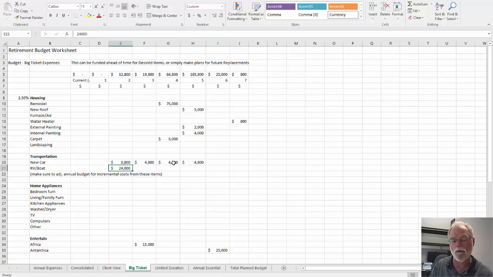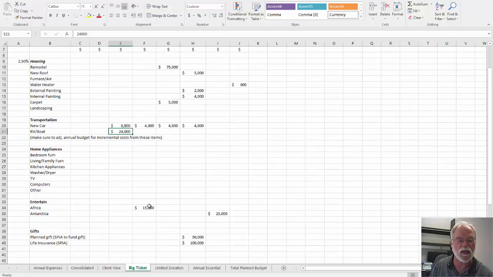Client says, I want to buy a boat. So you get a sense of these things. The same thing, I might take a very large trip to Africa or to Antarctica. Again, you can add these. In this case, I've added a couple of items of pre-planned gifts. In this case, single premium annuities that the client will fund up front, pay the cash, and then we would see the balance of that would come into the income section to fund, say, a gift, an inheritance, or to make a life insurance policy, again, for when they die.